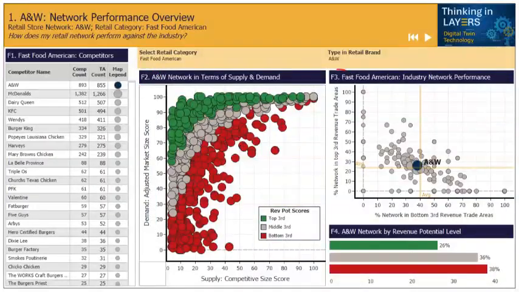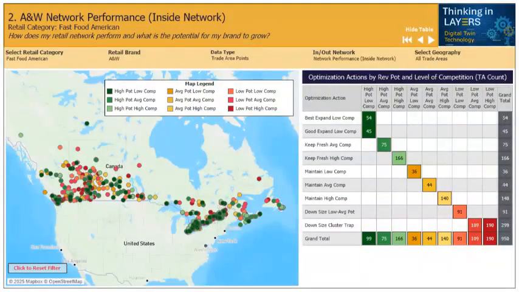F3 compares the total and top revenue categories for all American fast food competitors. On the bottom axis, we have the percent of each revenue network in the bottom third of revenue sites, while on the vertical axis, the top third. The crosshair lines indicate the average for all competitors. In this example, the A&W network is slightly above average with 26% in the top third and 38% in the bottom third. Tab 2 is a summary of the model output.